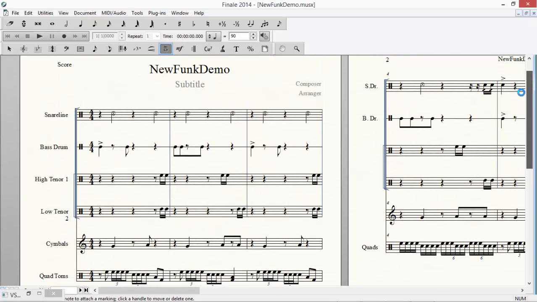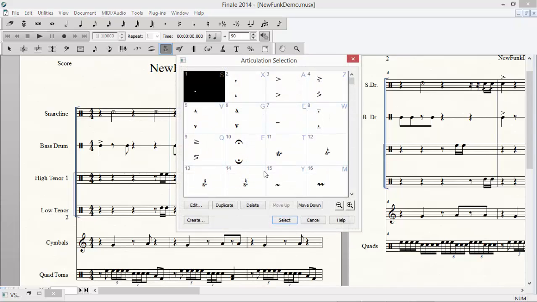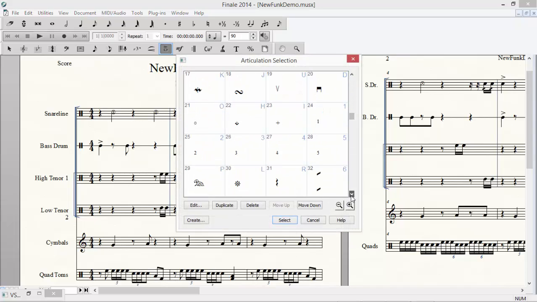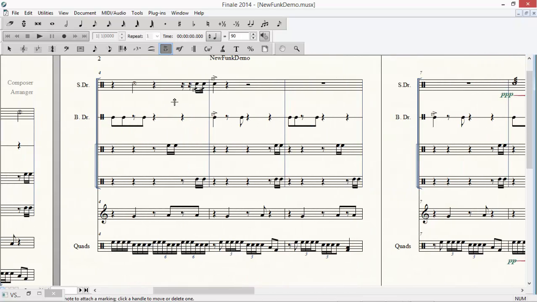So yeah, that's how you put in notes. The articulation tool has a lot of other stuff, as you can see, all this good stuff. The bars, double bars, triple bars. Right here, I got two of these 16th notes with bars over them that represent diddles. So it's kind of like a 5-stroke roll on the snare right here. If you were trying to do a roll, this is one of the ways you could go about it. And then it accents the end, as you can see.